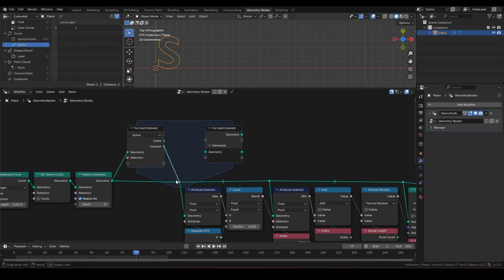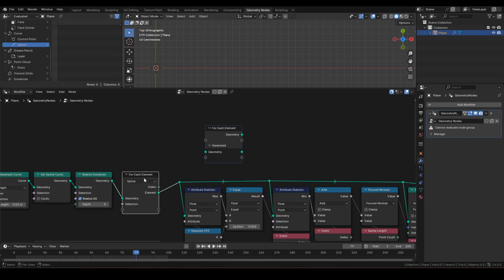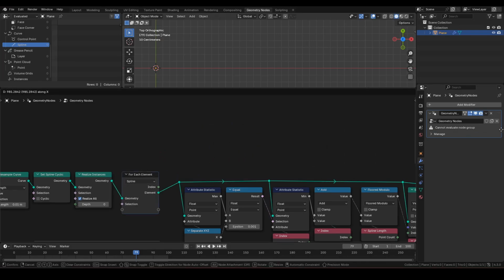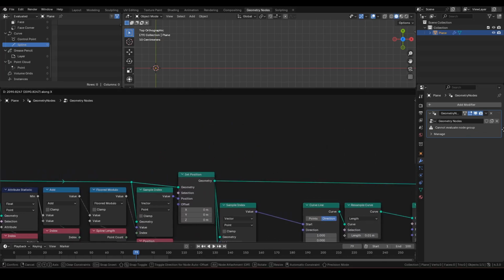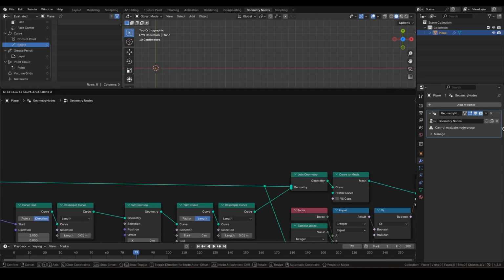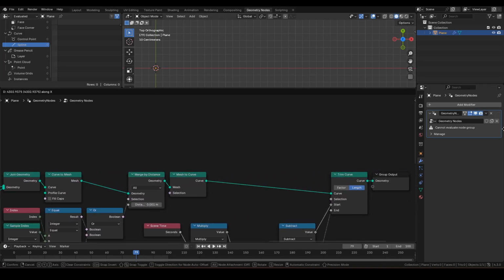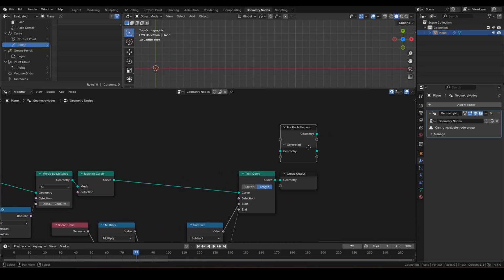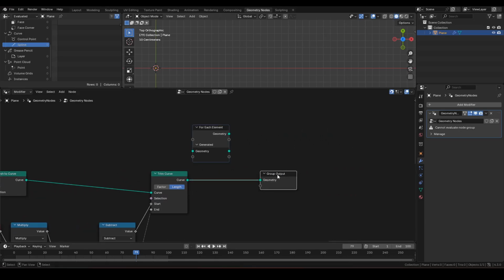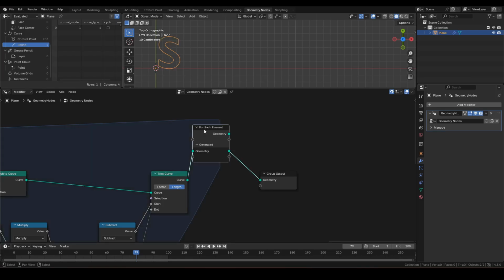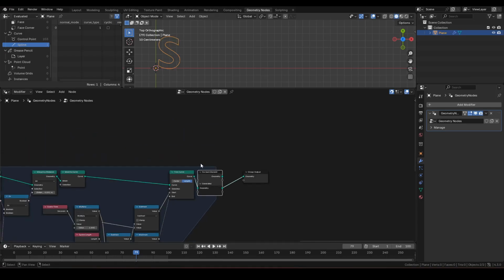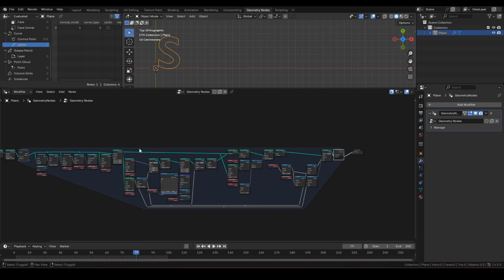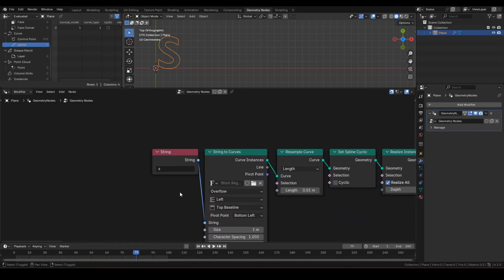So I'm going to reconnect like so, and bring the exit portion all the way to the right, right after the trim curve, and reconnect like so. Alright, so let's go back to the original string.